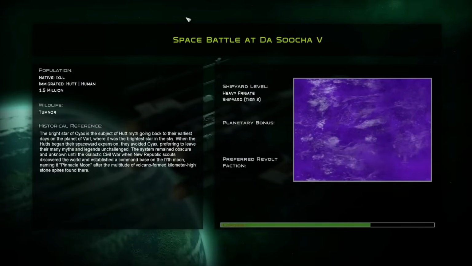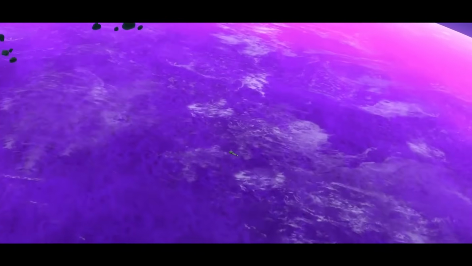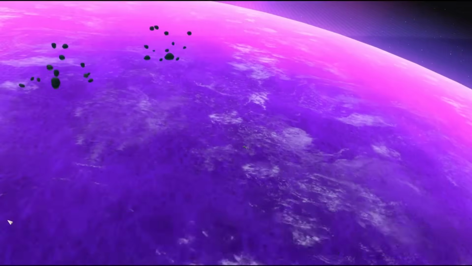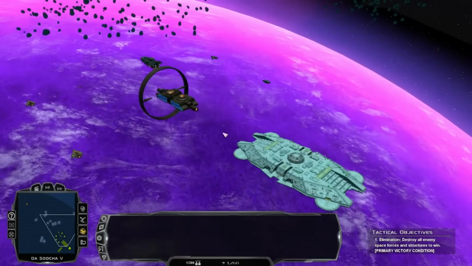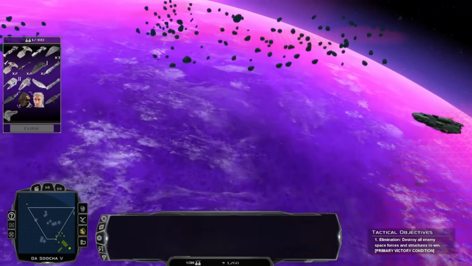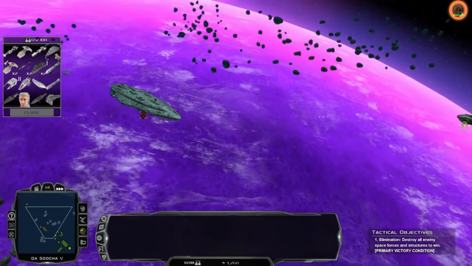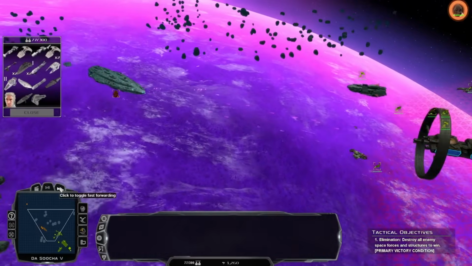This is going to be the worst battle of my entire campaign, just because I said that. They're over here. Please. Ooh, it's purple. Please let me capture you. Come on. Choose your reinforcements. I dig the purple. I really do.